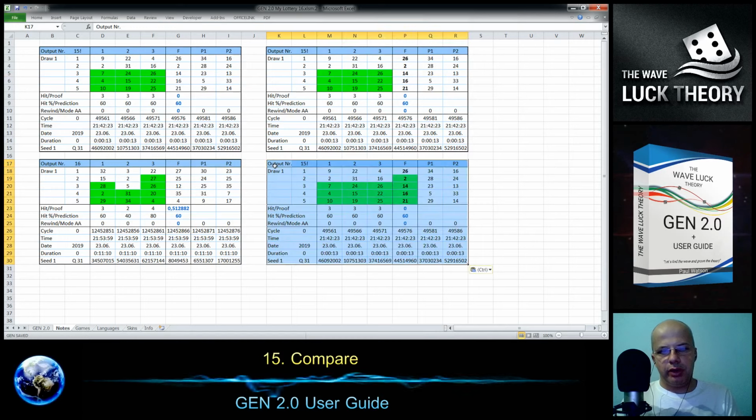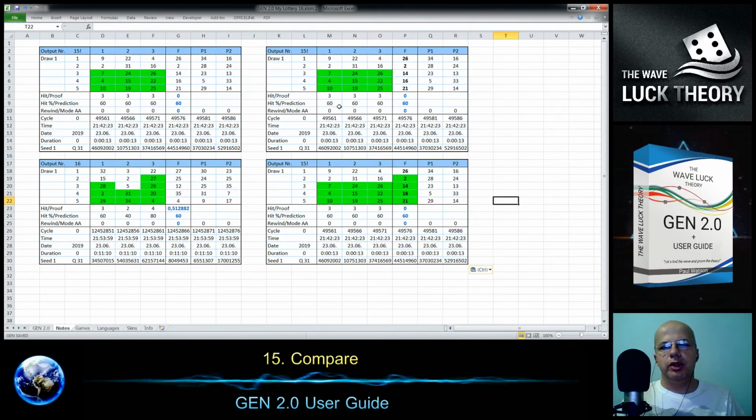I will copy it here. These 3 can be deleted, but it's up to you. And then I can use the other, because I see the wave is very strong. So for next week, when the lottery will be drawn again, I can use for the ticket these numbers and these numbers.